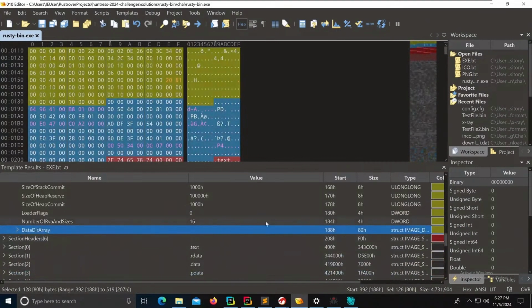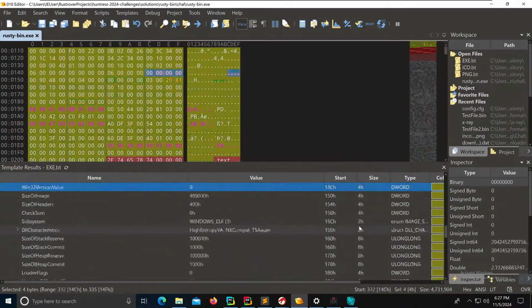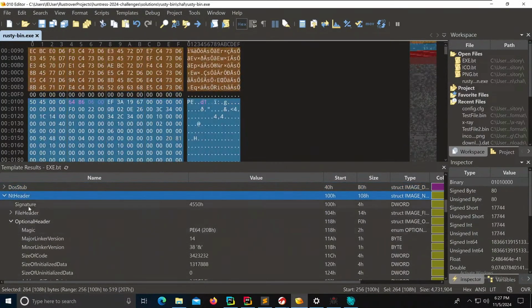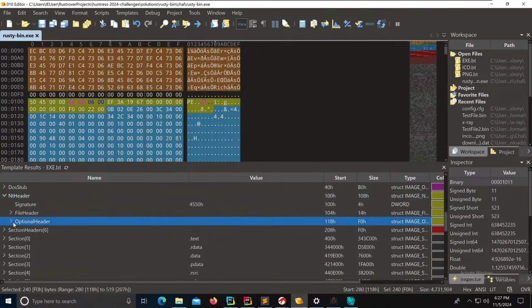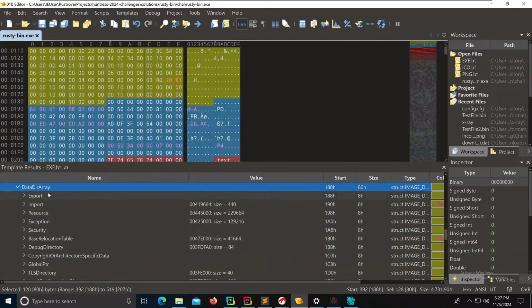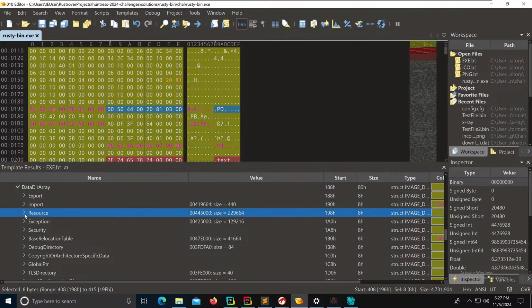I'd have to do some math to show you this, but this is 80 plus these two structures, which is 14 and 4. So 9C would bring you, I forget if the math brings you to either right here or to this data entry.